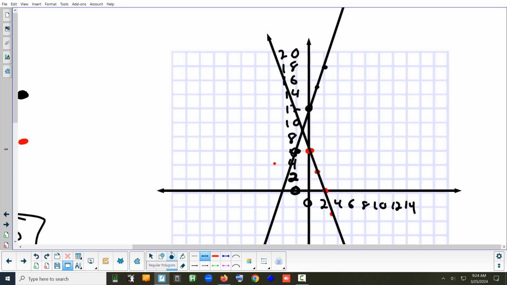Where do you think they cross for the x? A little over there and a half. Where is it? A little more than a half. Well, let's try to round it to where we think the closest number is. To me, it looks like it's right in the middle of that box. So what would be my x value? 0.5. Careful, not 0.5. 0.5 would be like right about here. That would be about 0.5.